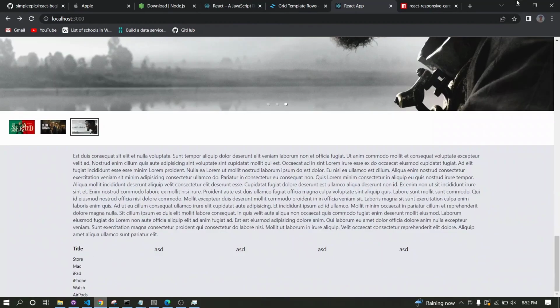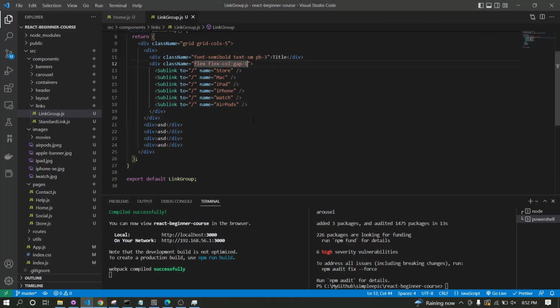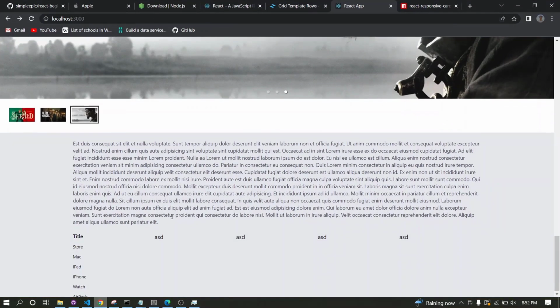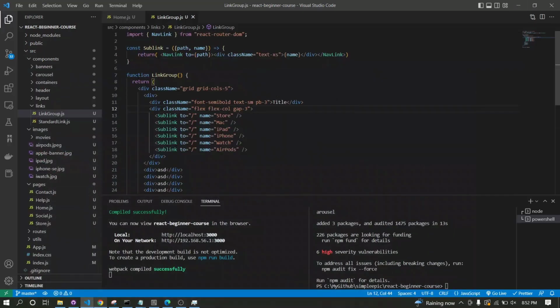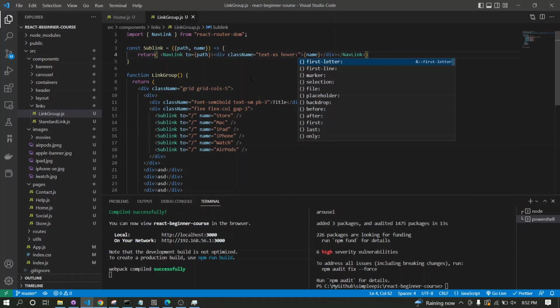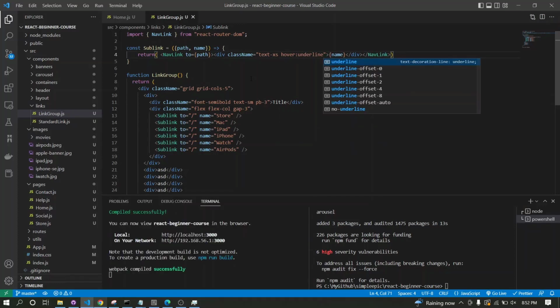Okay, I will make the gap of 2 maybe 3. Okay, then these items must have some sort of hovering effect, say underline, right?